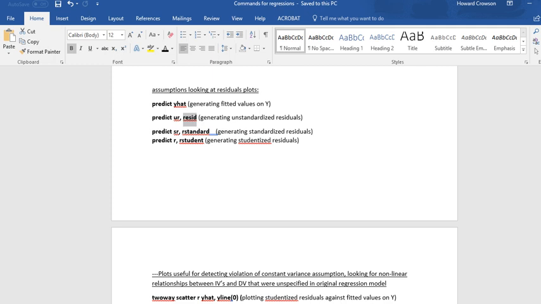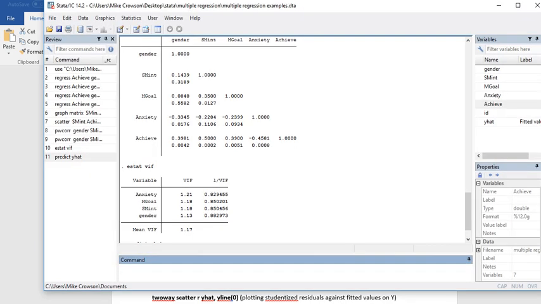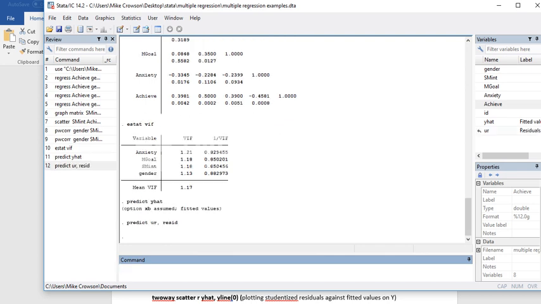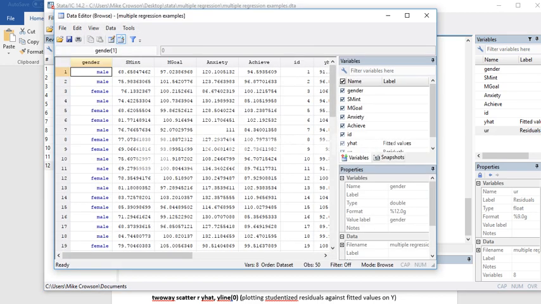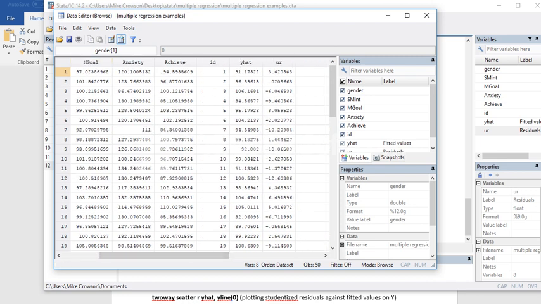So I'm going to type in predict UR, and then I'm going to say RESID. And then when I hit enter, you'll see it says residuals over here. That's the new variable in my data set that contains those unstandardized residuals. If I scroll over here, you can see there it is.